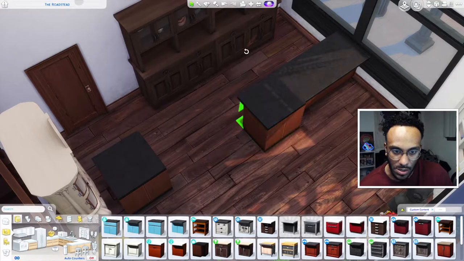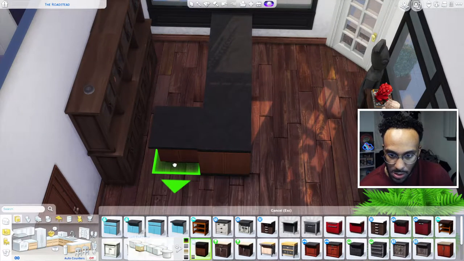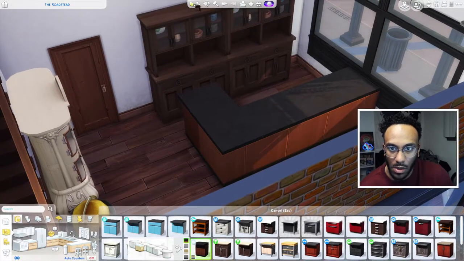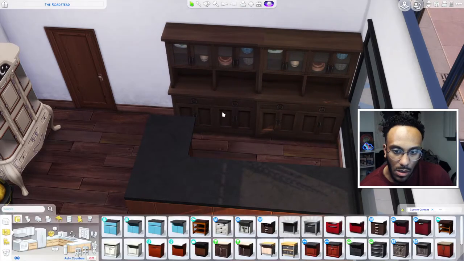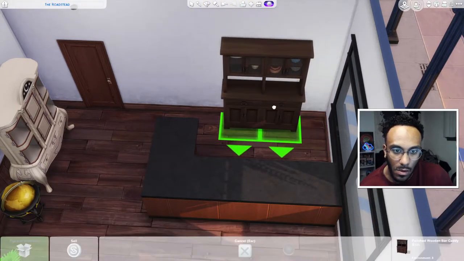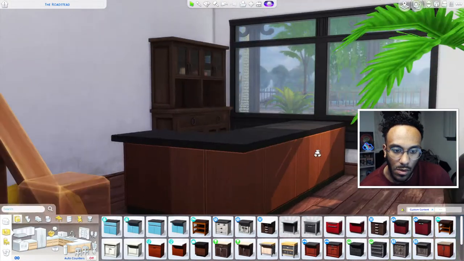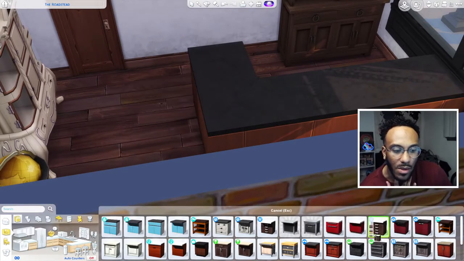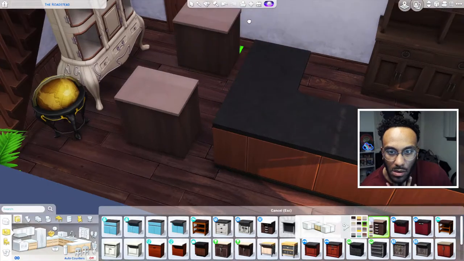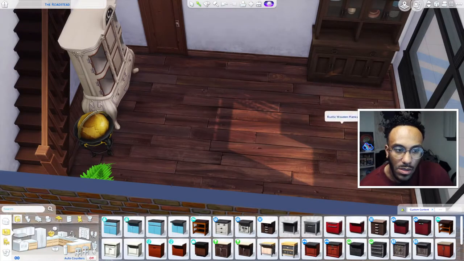I think these actually need to be flipped. Boom. And then give me an end piece. Boom. And then move these in. Okay, we're only gonna have one. And these actually kind of look too new. So maybe I'll end up using this or something, because these look too new. So maybe we'll go with these.